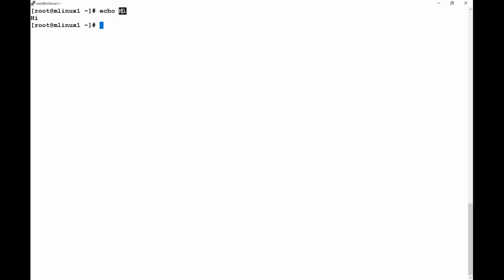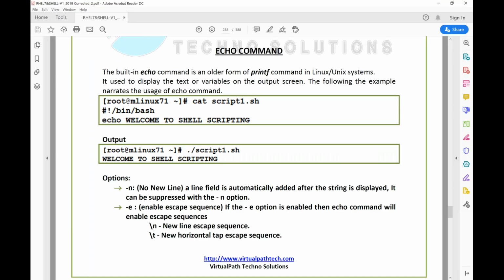Guys, with echo, I can do some more interesting things. What is that? See, the first thing you can do with echo is use the option echo hyphen n. For what purpose? For no new line after the message.